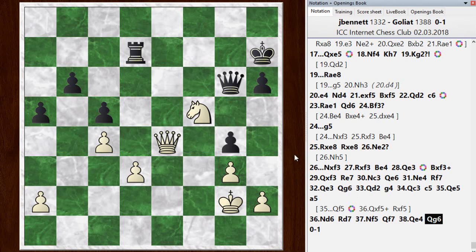Now, Goliath, I just wanted to say, I've played him many times, and overall I have a record of 19 wins and 25 losses. So I think he's a slightly stronger player than I am. But what was interesting when I was looking at our statistics is that with Black, I have a winning record. I have 12 wins to 11 losses and 2 draws.